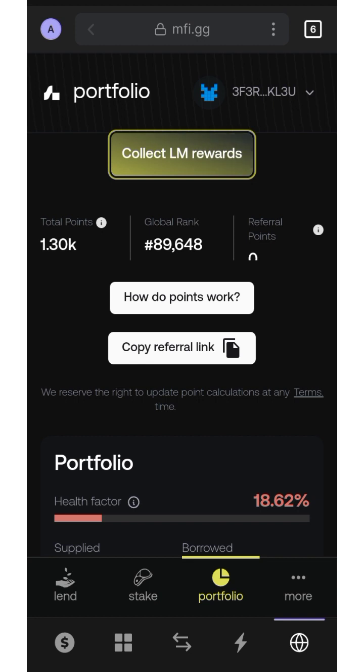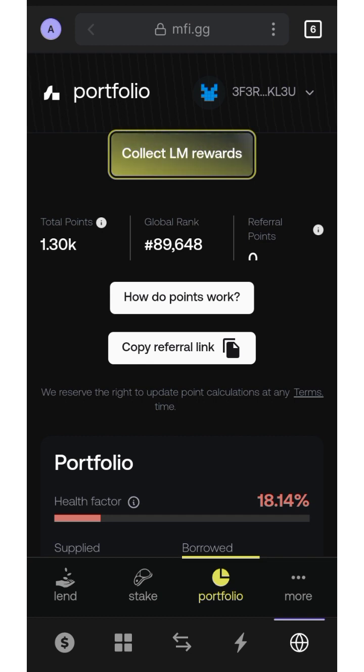What you need to do to participate in this airdrop is not hard, it is simple. So watch this video to the end for easy understanding. There are a lot of rumors that this project is going to get a token in Q1 2024, so it might be January, February, we don't know. But this project is going to launch a token, and those of you that helped in lending, borrowing, and doing some interaction with their ecosystem are going to be appreciated with some potential reward in the future.